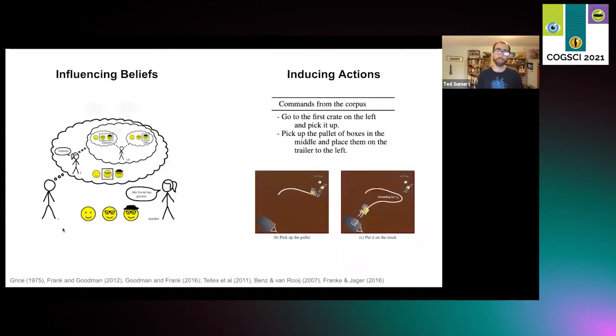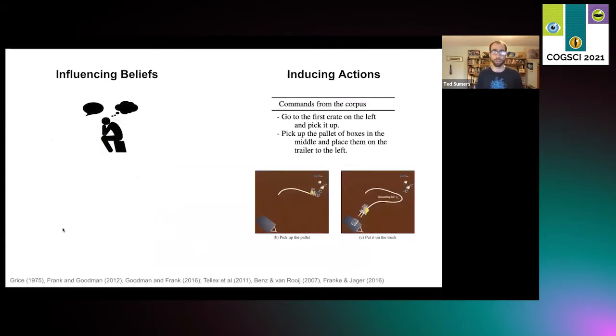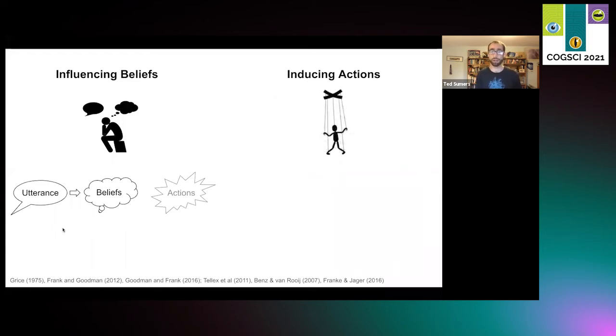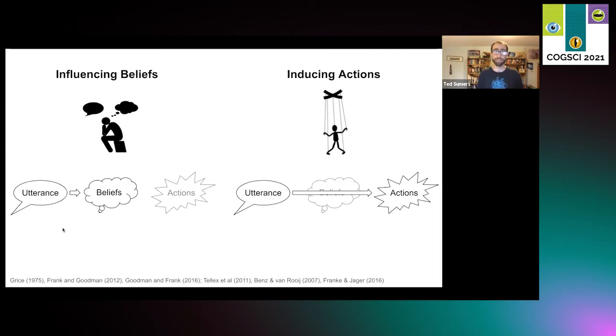So we're left in a position where the RSA-based models offer principled mechanisms for explaining how communication should affect beliefs, but don't necessarily have a great way of deriving relevance, that is, of how utterances map into outcomes. On the other hand, action-oriented models tend to treat the listener as a sort of puppet. They have a clear grounding in outcomes in the form of listener actions, but the focus on concrete actions makes it difficult to account for abstract beliefs.